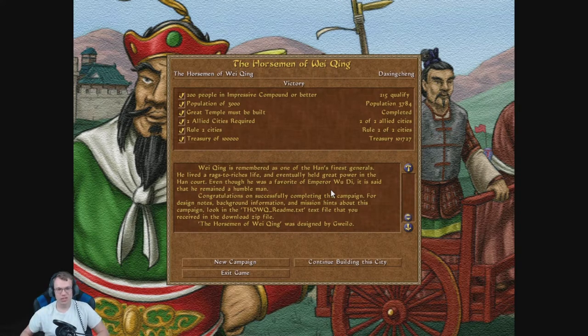So, thank you very much for joining me on this third and final installment of our Horsemen of Wei Qing adventure. If you missed any of the prior two episodes, you can go back and view those. We've got those for you online on YouTube. Just go ahead and search for Reeb 64, Emperor Rise of the Middle Kingdom, or the Horsemen of Wei Qing. You'll be able to find that for your viewing convenience.